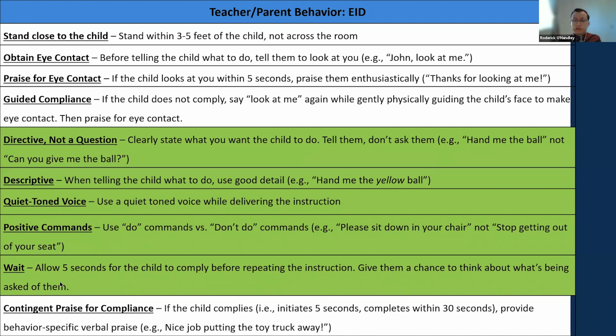Okay, give kids at least 5 seconds to think about what's being asked of them. Some people might ask, well, why 5 seconds? Why not 10 or 15? It's a really interesting question, I think. Based on the research, here's what we know to be true about this wait interval period. If you give kids 30 seconds to get started, most kids will get started with those instructions at like second number 28 and 29. If you give kids 20 seconds, most kids get started with what you're asking them to do at seconds 18 and 19. And that pattern continues: if you give kids 15 seconds, if you give kids 10 seconds, kids get started at seconds 8 and 9.